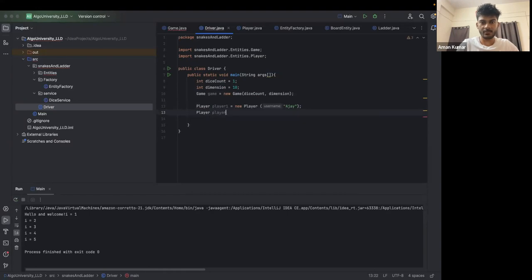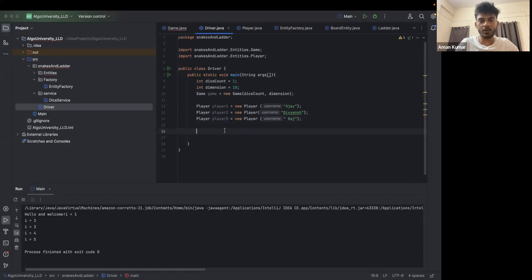Player 2 is equals to new player, his name is Divyansh. Who else is there? Let's say his name is Raj. So I have created 3 players.